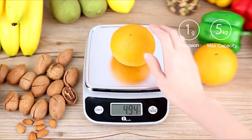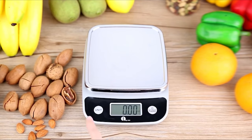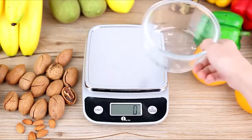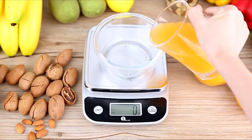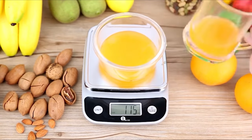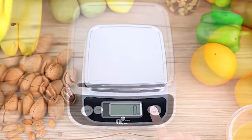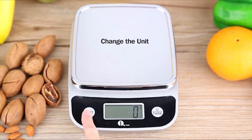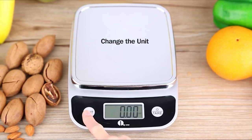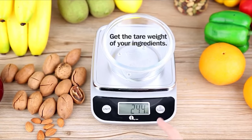This scale is manufactured to comply with rigorous quality specifications. Maximum weight is up to 11 pounds, and with high precision up to 0.04 ounces to help you achieve your diet and weight goals when it counts. This scale is built with a high-quality strain gauge. It allows a precision range from 0.04 ounces up to 11 ounces, calculating the weight of your ingredients more exactly. The convenient auto zero, tare, and auto off functions, fast calibration in seconds, and all the functions are easy to operate. If you're looking for a great food scale, don't pass this one up.